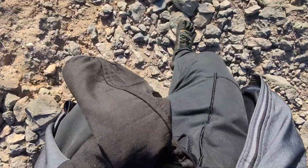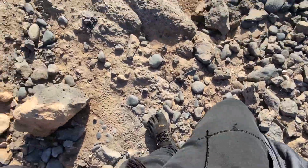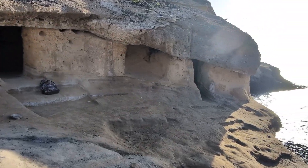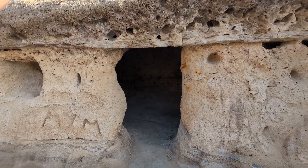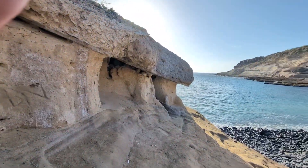We're designed to walk like this. If you think of ancient man, wild man - of course they're not having shoes. They'll be walking around barefoot and around all sorts of terrain. Now if we land on the heel, as we all think we're supposed to do, if you think about it from the heel to the knee there's no cushion. If you land on the heel, the immediate impact of every footfall is going to go to your knee, and that knee over time is going to get injured.